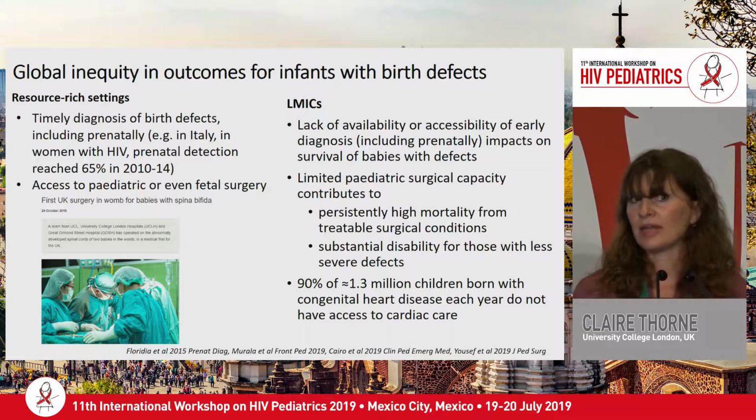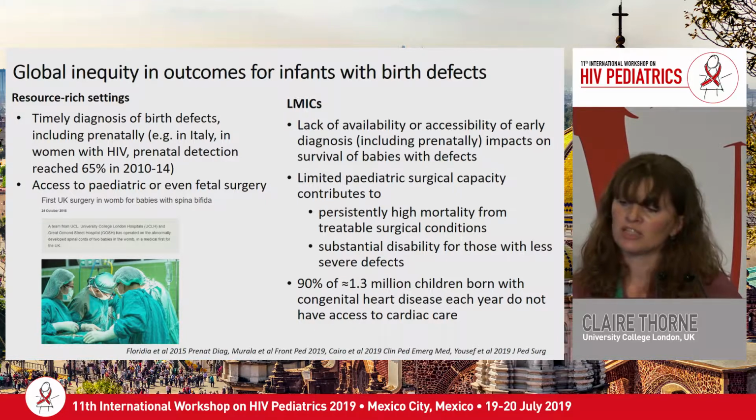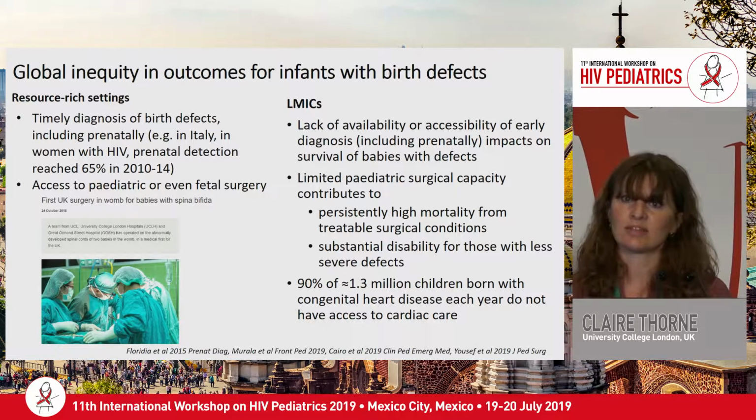In contrast, in LMICs, there's a lack of availability or accessibility of early diagnosis, and this impacts on survival of babies with defects. Limited pediatric surgical capacity contributes to the persistently high mortality that we see from treatable surgical conditions and substantial disability for those with less severe defects. And as an example, 90% of the 1.3 million children born with congenital heart disease every year don't have access to cardiac care.